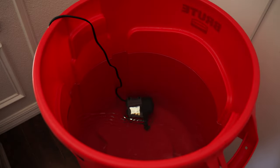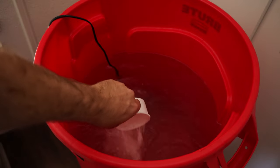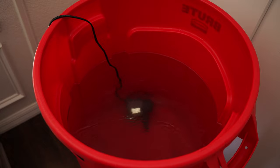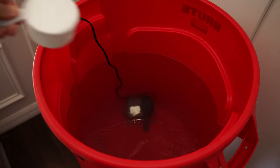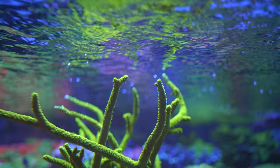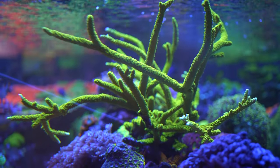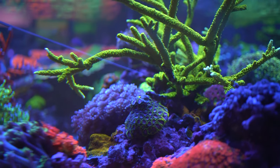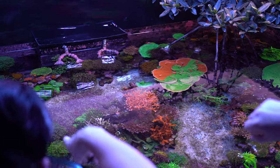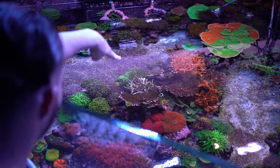I'm only gonna do the 10% water change that I always do on my maintenance. If the nitrates and phosphates were higher, I would do a bigger, more aggressive water change, but because they're right where I want them, I'm gonna stick with my 10% weekly water change and not add any extra chemicals. The next three elements — calcium, alkalinity, and magnesium — kind of go hand in hand. We test these to make sure we have the parameters we need for good coral growth, especially for corals with a skeleton. When doing these tests, we're looking at mineral densities, and that's why correct salinity is so important because it directly affects them. You want a proper ionic balance between calcium, alkalinity, and magnesium to form calcium carbonate.